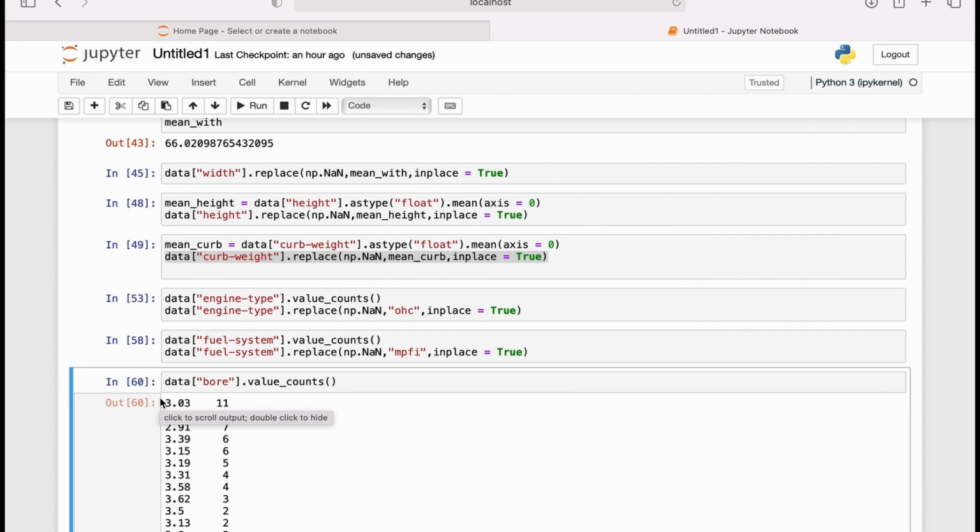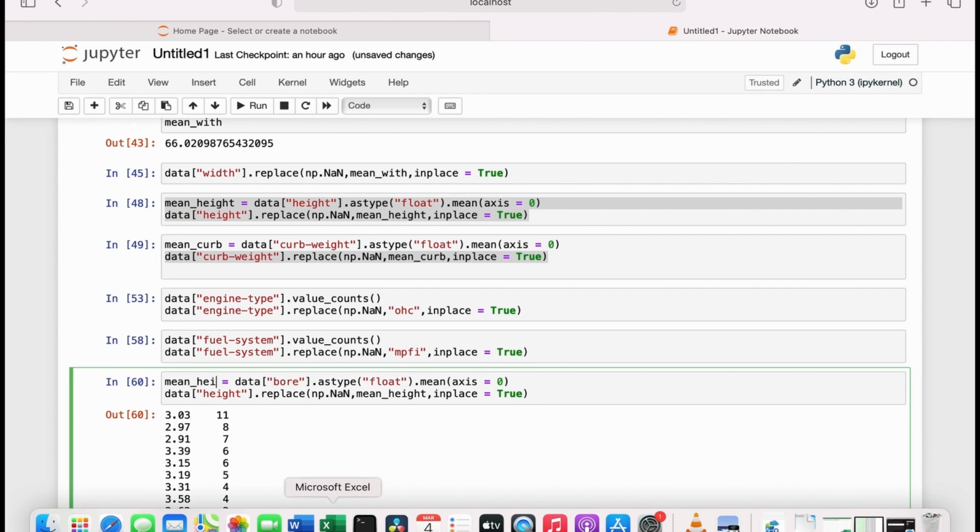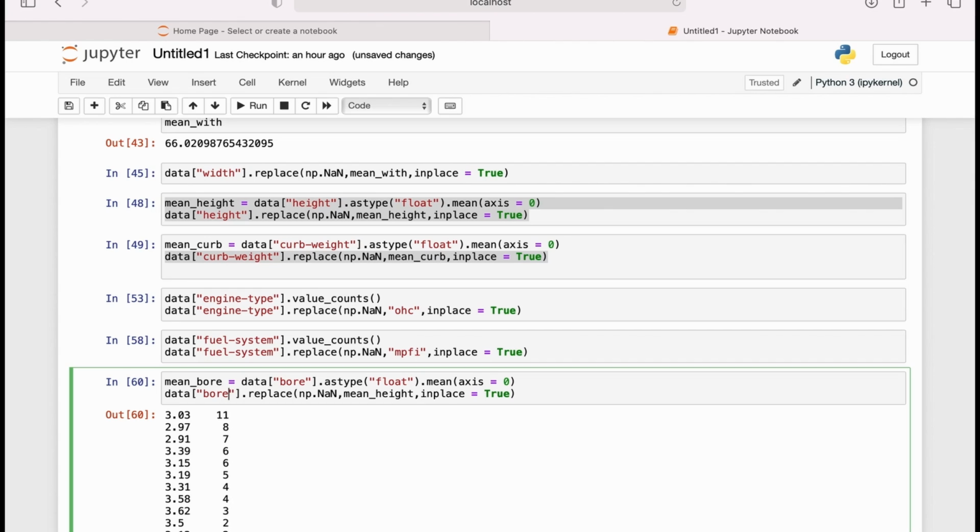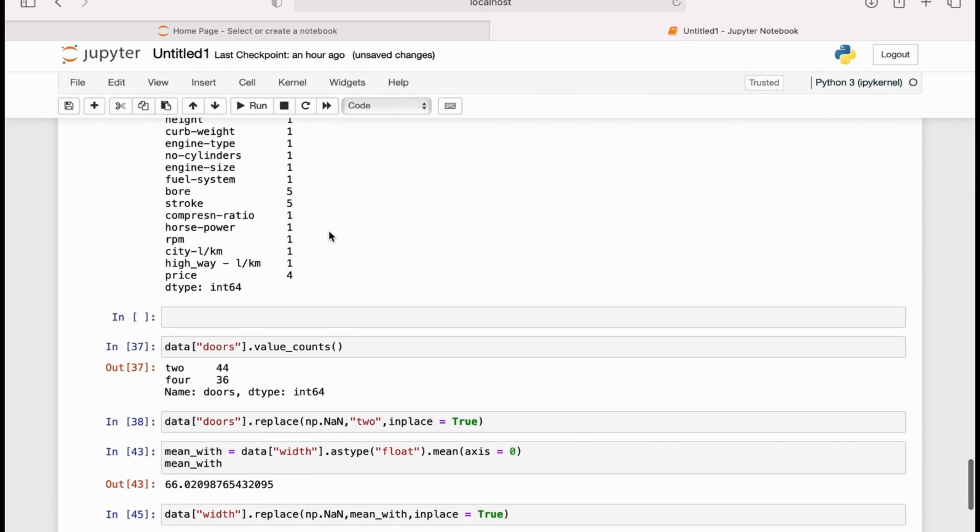What's actually empty here? So we find the mean of this, not counting the missing ones. So let's do this.